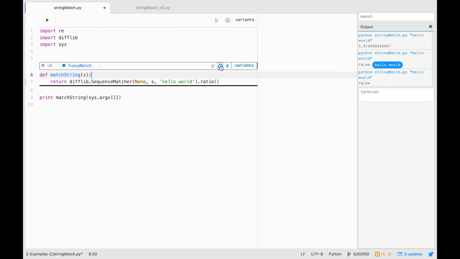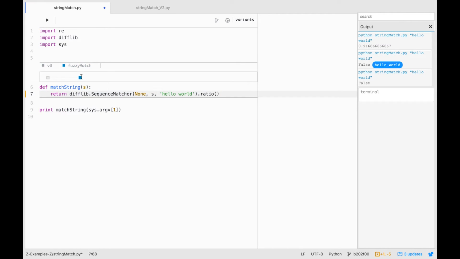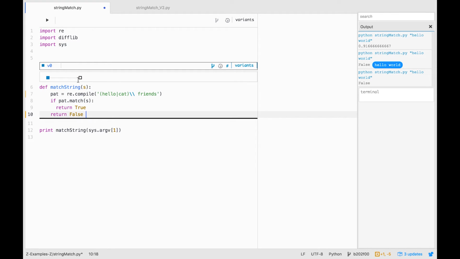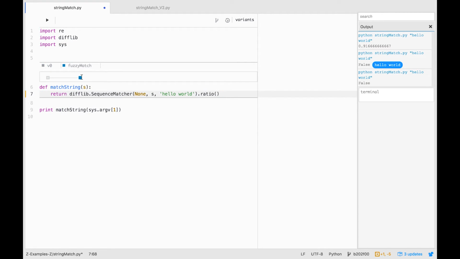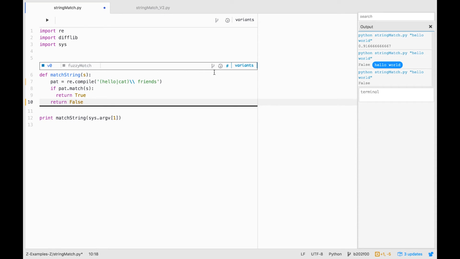You may have noticed these buttons. On the local variants within the editor, there's a comment symbol that just allows you to comment and uncomment the chunk of code. The branch button opens up a branch map, which shows you the different versions of your code inside of your variant box. This is handy if you close out one of the versions, or lots of them. You'll be able to reopen them using the branch map. We can close that by clicking the branch symbol a second time.